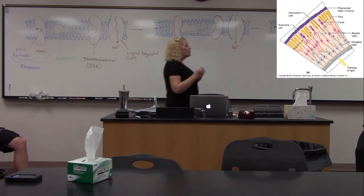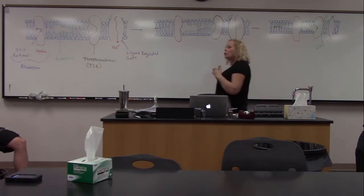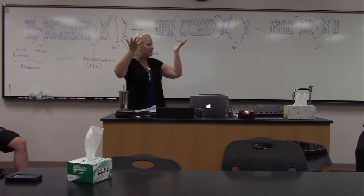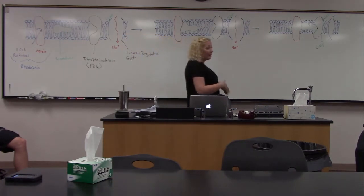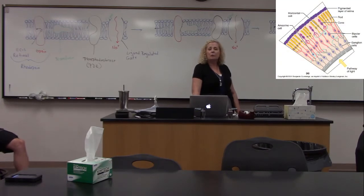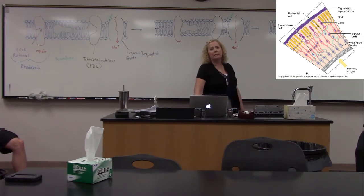Now, how do we know which one it's going to stimulate? Well, rods, dim light, right? Okay, towards nighttime type of thing, not very bright light. So very weak light stimulates rods. The stronger, more bright light will stimulate cones. That's why we see color better in bright light. And in the darker, dimmer light, we see the shades of gray. So this light comes in, goes right past the ganglion cells, goes right past the bipolar cells, and depending on how strong the light, will stimulate either a rod or a cone. Now, let's say the cone gets stimulated. Let's say it's real bright light.